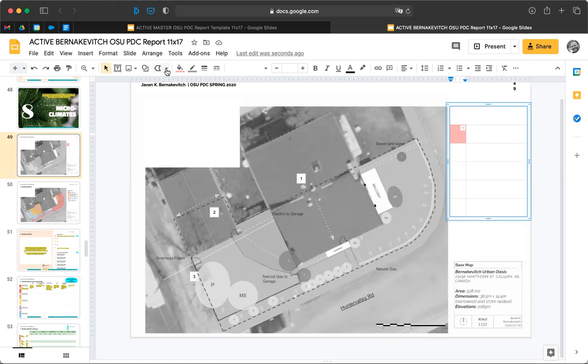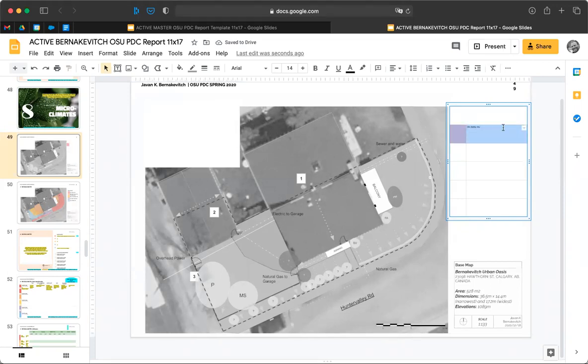Next, I went over to my polyline tool, trusty polyline tool, and then took a look at the areas. And maybe I'm kind of getting ahead of myself. Let's talk a little bit about this microclimate. So this microclimate is quite hot, it's quite sunny, and it's quite dry.